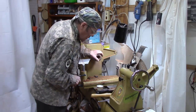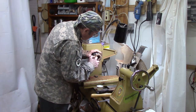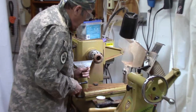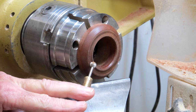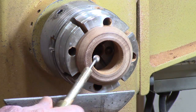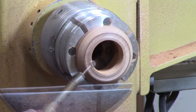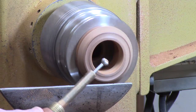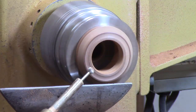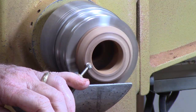Okay, now my plan is to put a texture band right there on the inside. So first thing we got to do is we're going to use a cove tool, and this handle is kind of awkward, but I can turn this thing around to get the angle I need just by reversing it. Looks kind of funny, but it works. Turn the speed down a little bit to maybe 700. Hold this in place and just let it do its magic.